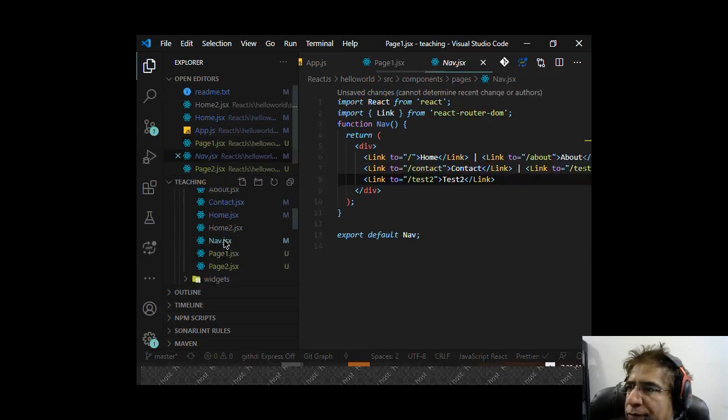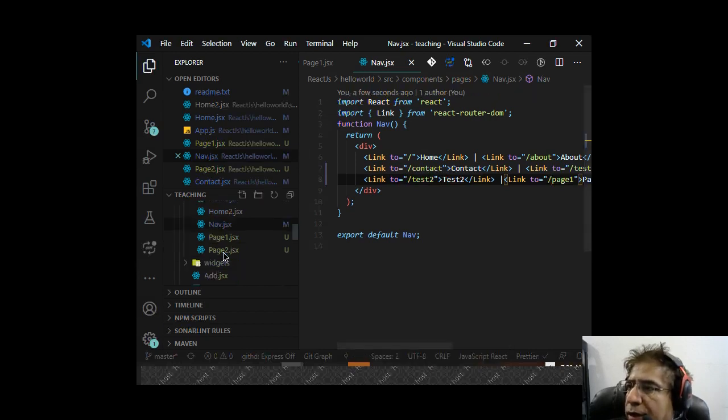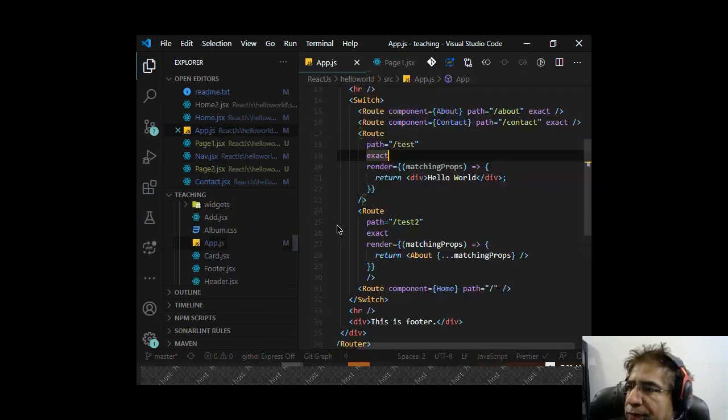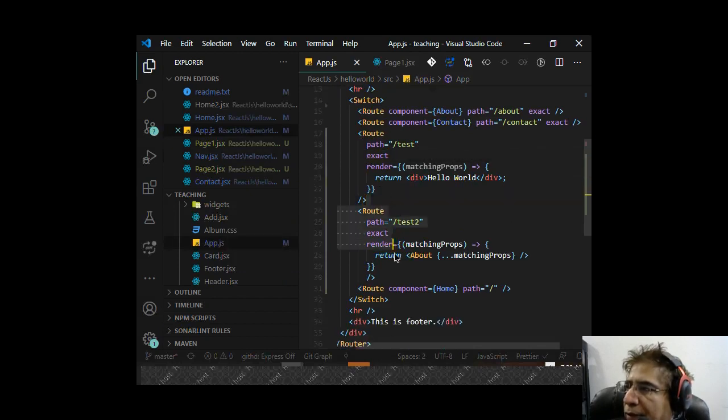So if I go to nav, let me add one more link, page 1. So here I'll say page 1. Okay, now I'll create the route also for page 1. Let me create the route for page 1.